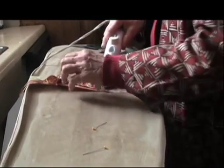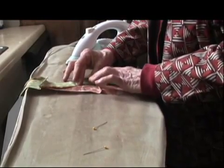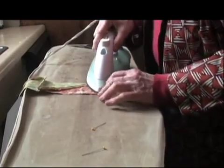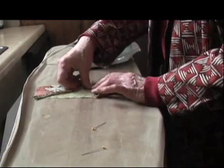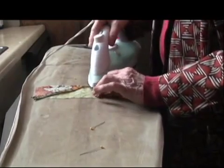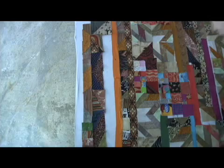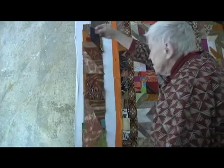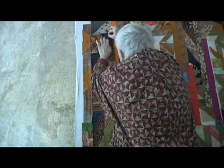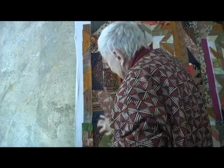I'm a little more sloppy with a leftover quilt. Everything isn't too precise. So now it's finished. I know where it goes. Now I'm going to do the same with that one, and then I'll sew those two together.